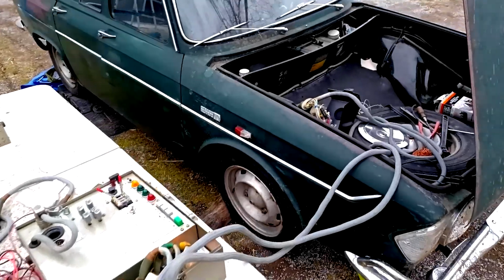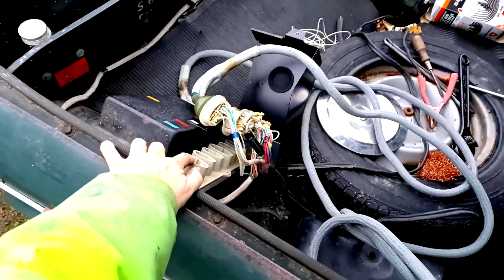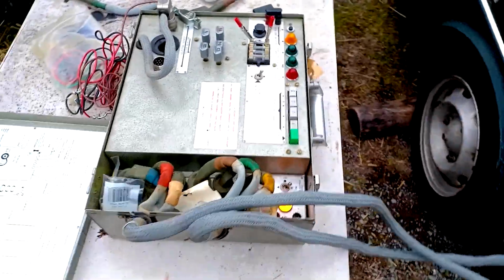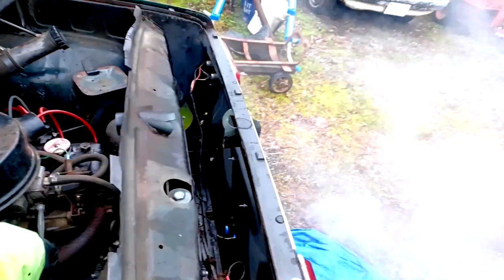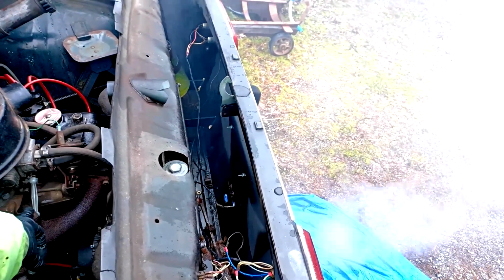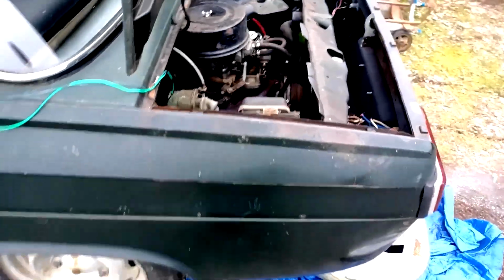Okay. So, I've hooked this up. Here the car runs, it's going a little too fast. See, this is not working right now. It's unhooked. All this is hooked into this Dr. Seuss wiring here. Here's this box. If I turn this off, it'll turn the car off. Hang on here. Like a wind tunnel. Let's go. There you go. Car doesn't shift with high idle like that. Gotta stop.